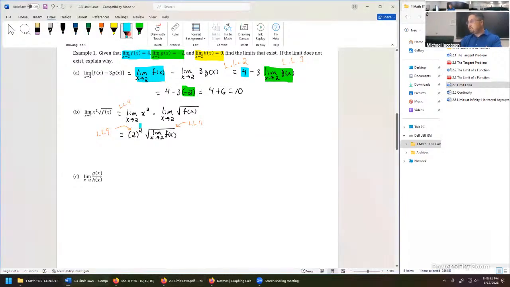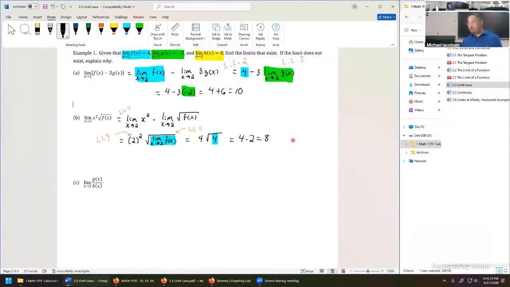Okay, well, let's make our substitution. We used limit law number 11, so the given information that the limit of f of x as x tends towards 2 is 4 can be used right at this stage. We're just going to substitute in a 4 there. So this becomes a 4 from the 2 squared part times the square root of 4. That's our substitution following the color coding. So the root of 4 is 2. This becomes just 4 times 2, which is 8 altogether. Then at that stage, the problem is completely over.